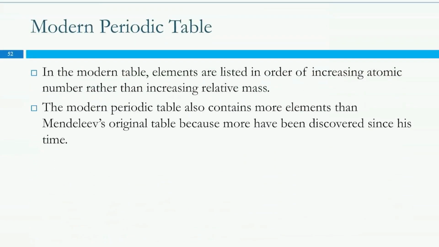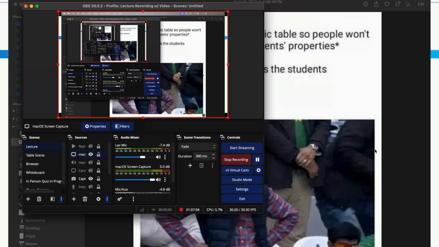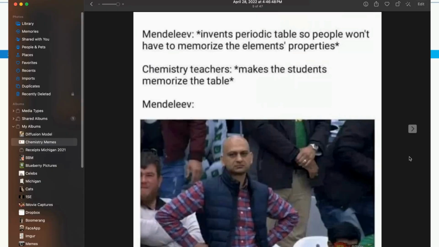Oh, you know what? I've got a great meme for this one too. It's not so bad in this class, although I might do this again. I want you guys to know the periodic table without having to like look at it, or at least have an idea of where things are. Can I not scroll down? No? Oh, here we go. It's too true.